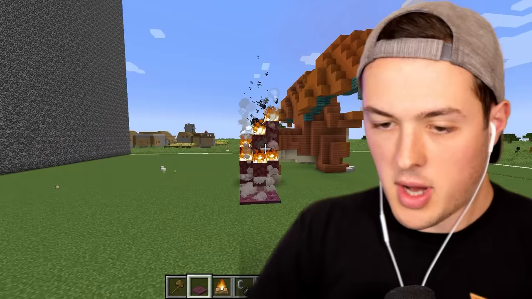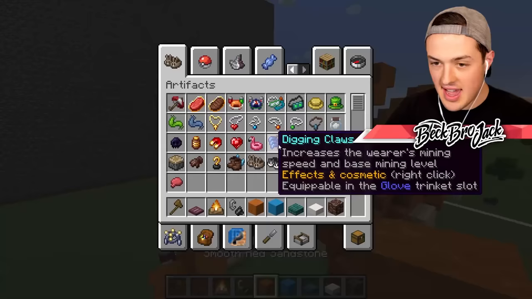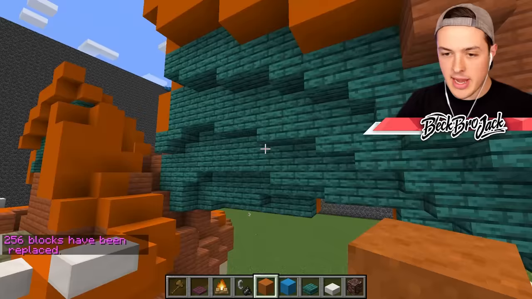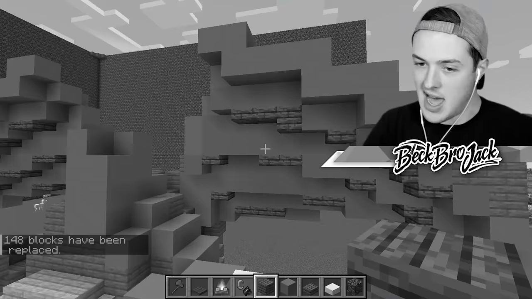Okay, the tail looks absolutely gorgeous. It looks like they used smooth red sandstone for that. And honestly, if I was building this myself, I would probably just use orange concrete. Yeah, that looks great. And I would probably also make this light blue concrete. So we're gonna change out the warped planks. Okay, kind of, sort of, not really.